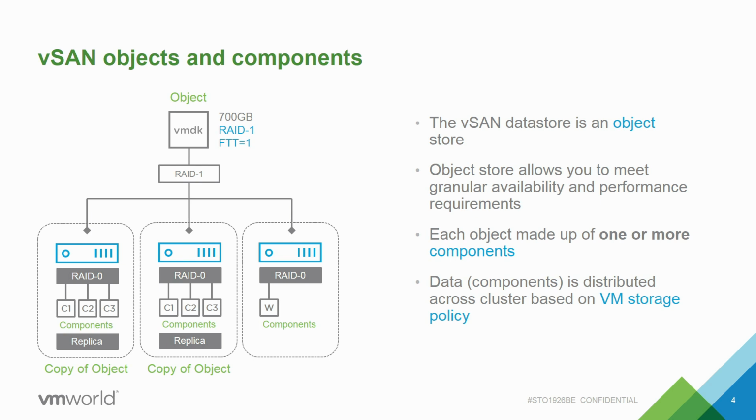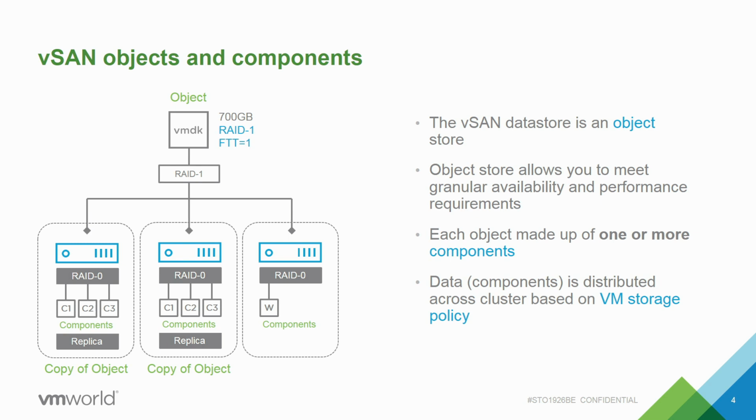The reason for that is if we did not have a witness, an odd number of votes in the system, you could potentially do what's called a split brain. That would mean that if there was a network partition, these hosts could not see each other, and you might end up in a situation where a VM was running twice. We have a rule within vSAN engineering that they're not allowed to design something that can split brain. It's just not possible. That's why we've always got an odd number of votes on the components on the back end and how they're weighted.